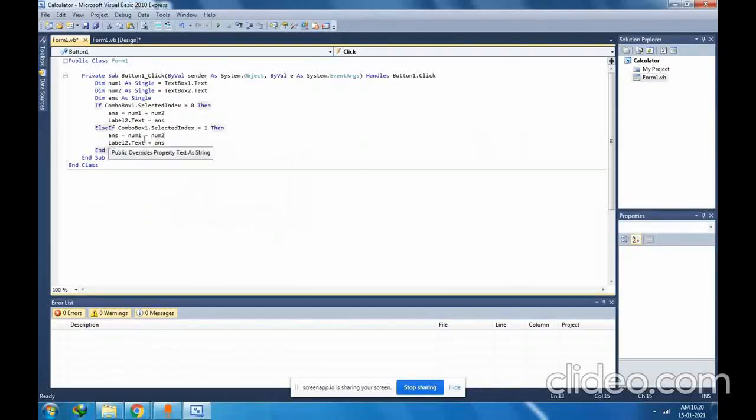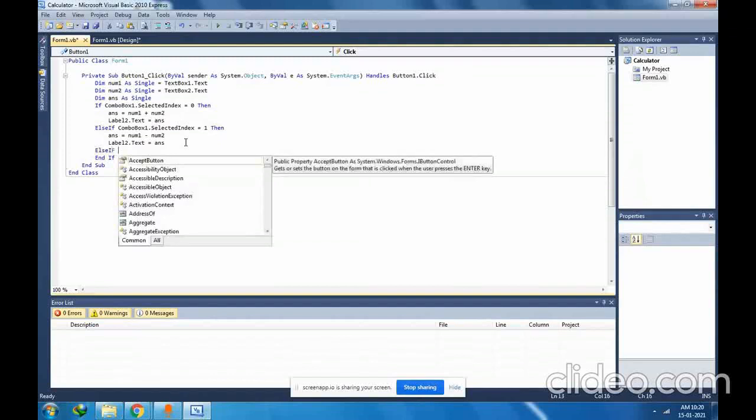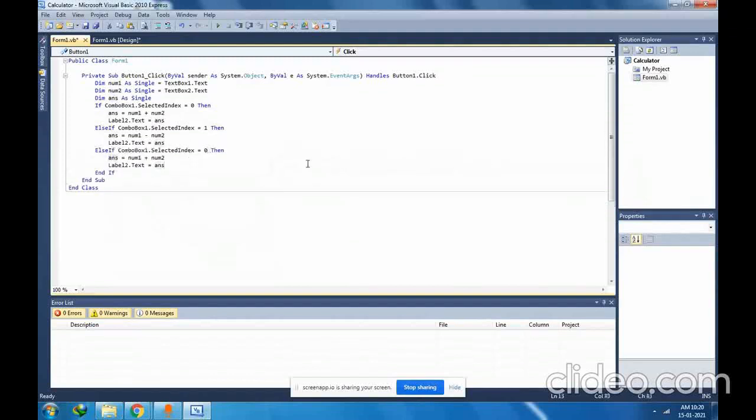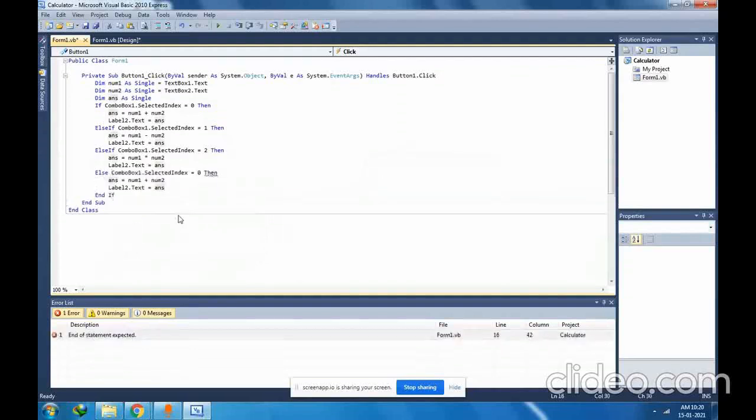Then again write else if, and the same code, just here you write 2, and here you write star, because at the second index star is there, meaning multiplication. One more time, the last one, you have to write this again, instead of 2 write 3, and here you should write slash, and then this code is done.